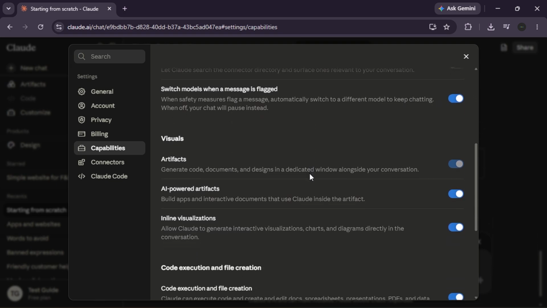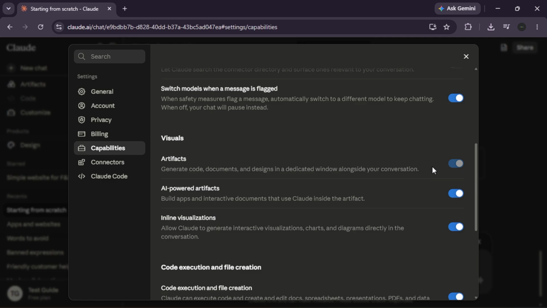Look closely at the toggle button sitting right next to the artifact's name line and click it with your mouse to ensure the status light is switched over to on. Because the application will never build a separate view panel if this main profile button is turned off. Sometimes a background system update or an unexpected login reset can flip your capabilities back to the default layout, forcing the writing tool to dump everything into the chat lane instead of opening your separate display cards.